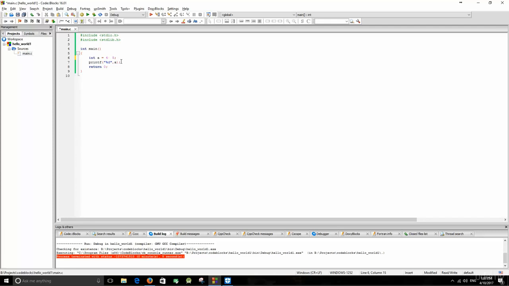There's the equal operator. The equal operator means we're comparing whether 4 equals 5 or not. So this expression here returns true or false. If 4 is really equal to 5, then it will return true, it will return 1. Otherwise, it will return 0. So in this case, it will return 0 because 4 is not equal to 5.